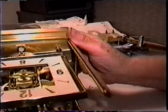I'll just let this down and you'll see how the coil spring will walk right back out again. And that's how the clock winds up. With that bellows going back and forth, it winds that clock up. It doesn't need much to wind it.